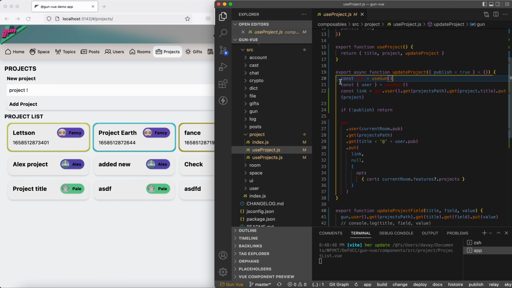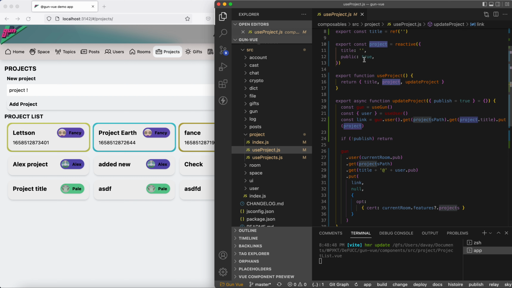So we get gun, we get user, we get the links. So we get to the user space, get projects, get project title, and there we put the project file, the object. So this object that we edit here, we just create some fields.